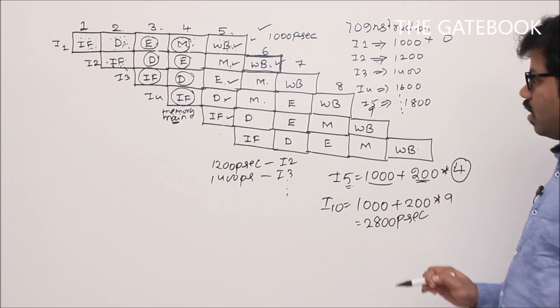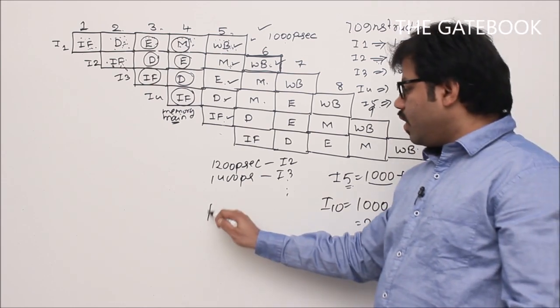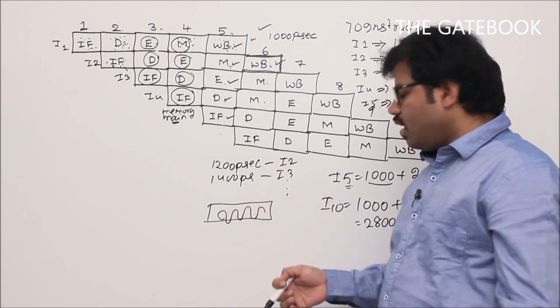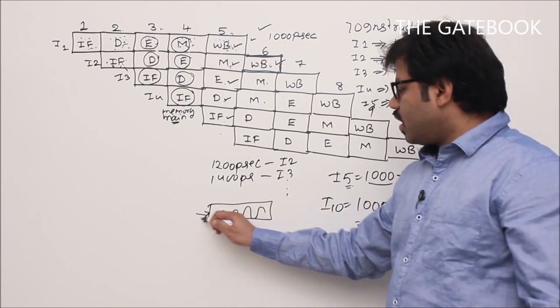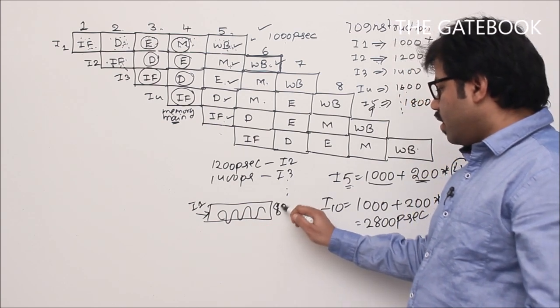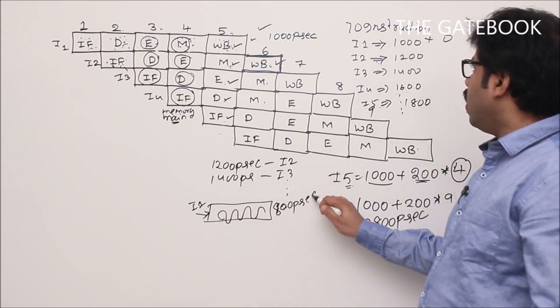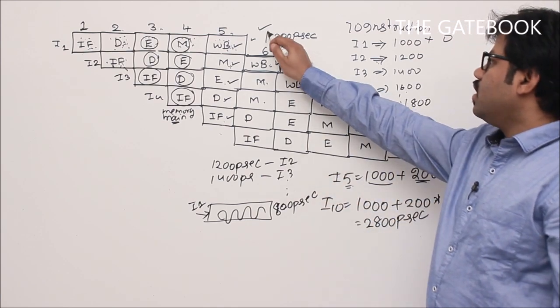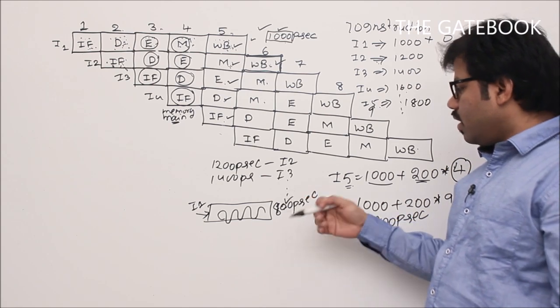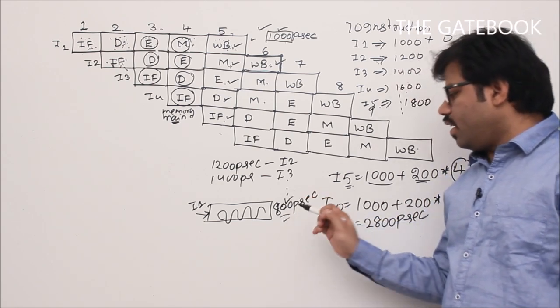Now let us use that old model, where we have designed a circuit in such a way that one instruction execution takes exactly 800 picoseconds, right? Here the first instruction is taking 1000 picoseconds, but here 800 picoseconds. It looks like it is better, right?